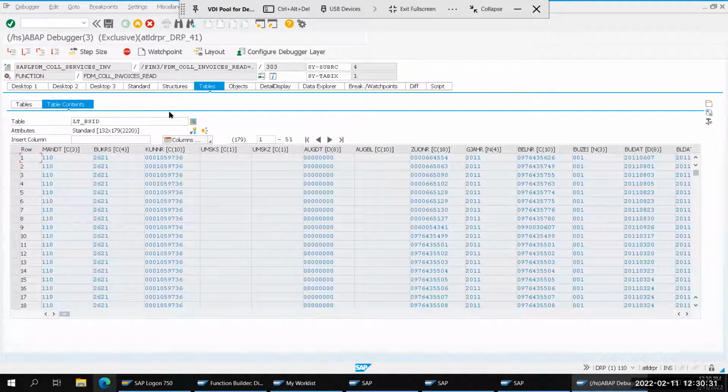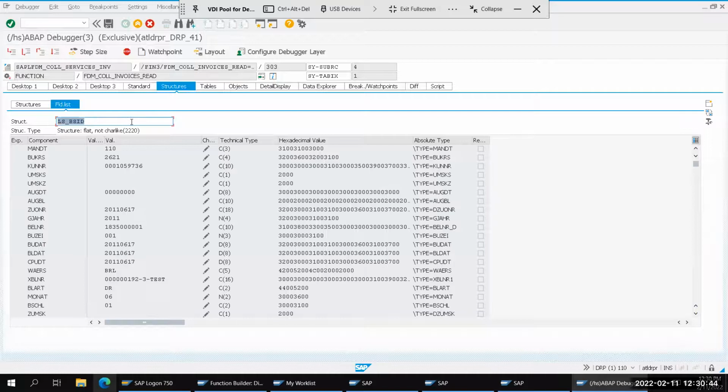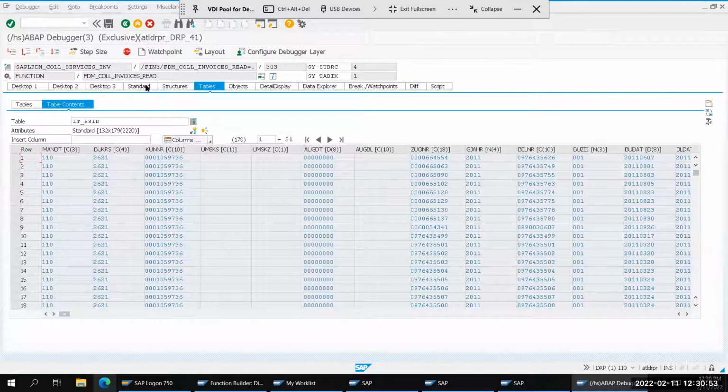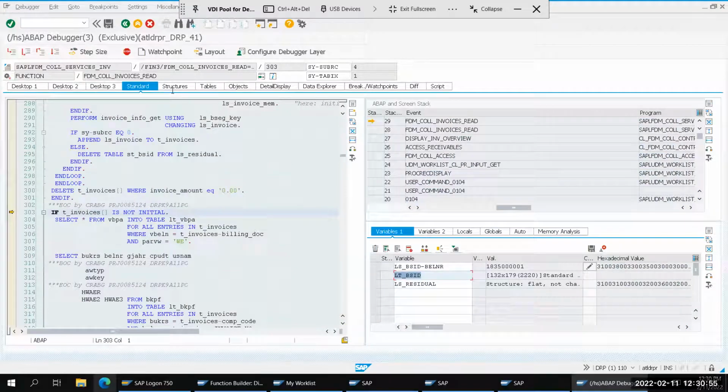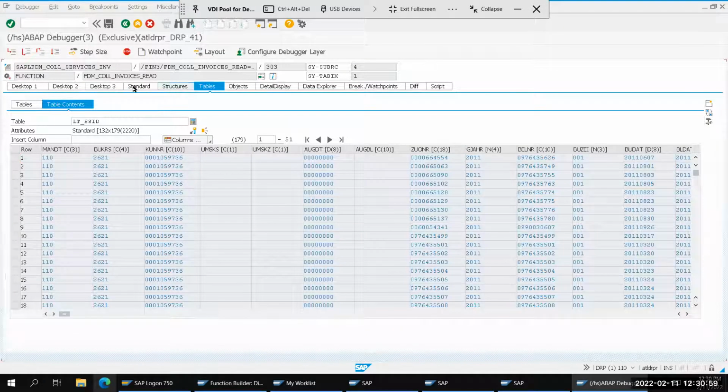You can search the tables and press enter here, and it will show you that table directly. Here we put the structure name and it will display here. LSVS. We can search directly here, or else go from here and double click. These are the ways, but we rarely use these tabs.